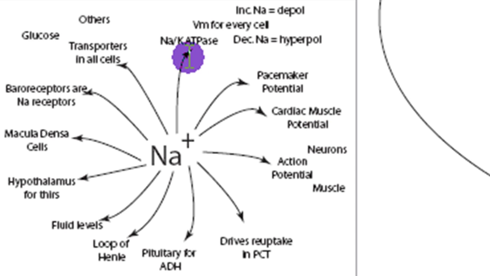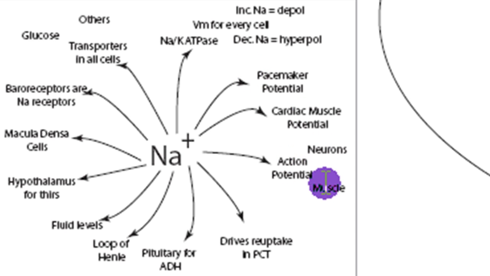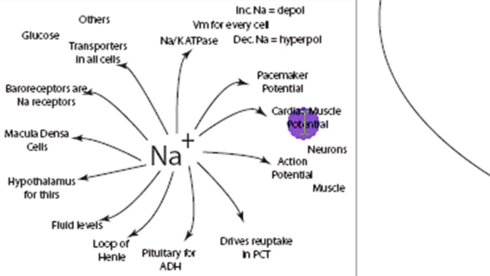Probably the first one we'll point out is the sodium-potassium ATPase. It pumps three sodiums outside of a cell and two potassiums back into the cell in every cell of the body. It generates a voltage, and in some cells — like the pacemaker of the heart, cardiac muscle, neurons, and muscle — it generates action potentials that allow the body to signal something very quickly with a voltage change. So sodium is pretty important in studying how fast the heart beats, how hard the heart beats, how neurons work, and how muscles work.